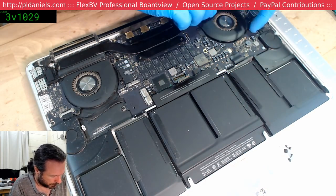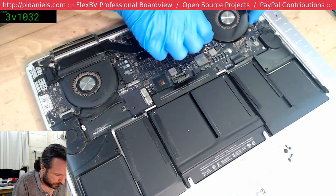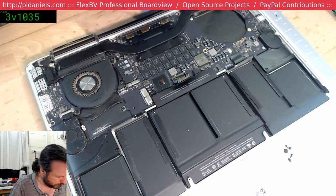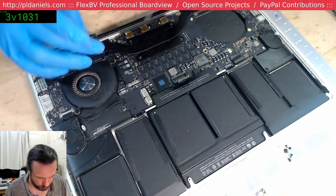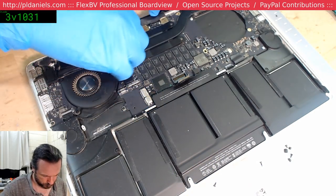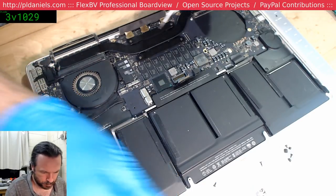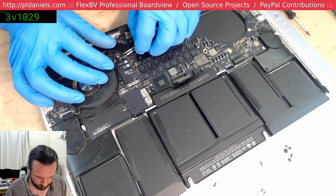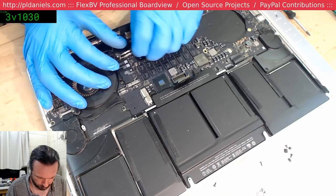Okay, now these fans you can get out without ripping them to shreds. They get a little bit stuck under here sometimes though, but that aside. Yeah, cute little dust bunnies. It was nice to get a small win, like a half-price Vero driver. Alright, and the nightmarish Wi-Fi connector. And if that's not bad enough, then you've got the extra nightmarish camera connector under this that you've got to get out.